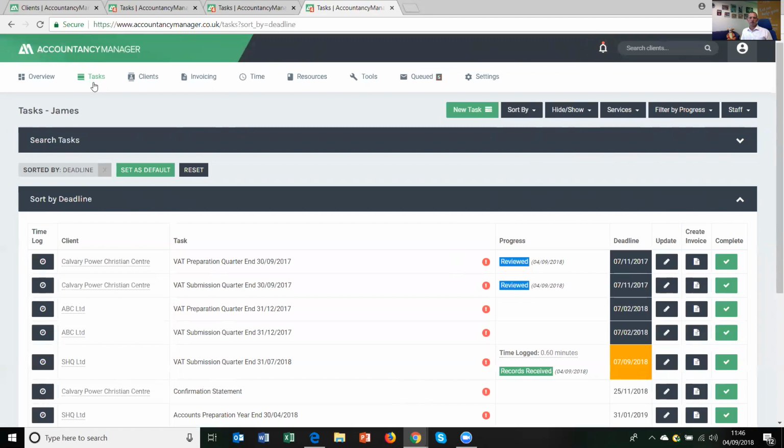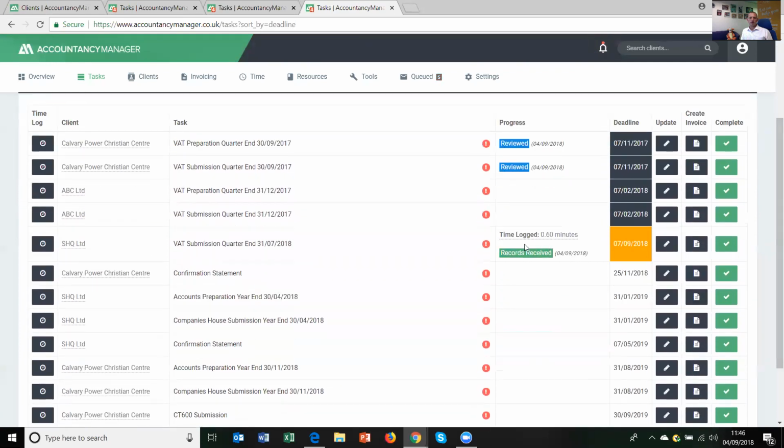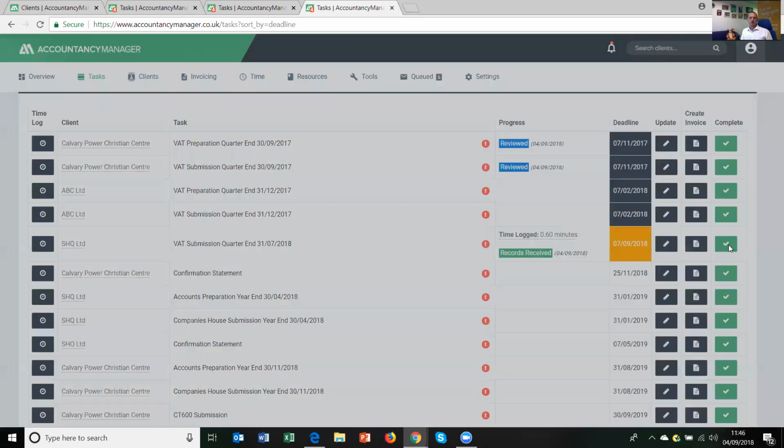So then if we did create an invoice in here, in theory, we would then also be posting it into a Xero or into a QuickBooks. So that work has started. It's not complete yet, but if you're a client of ours or on our mailing list, you'd be notified as and when that happens. To complete this task, I would then just click complete.